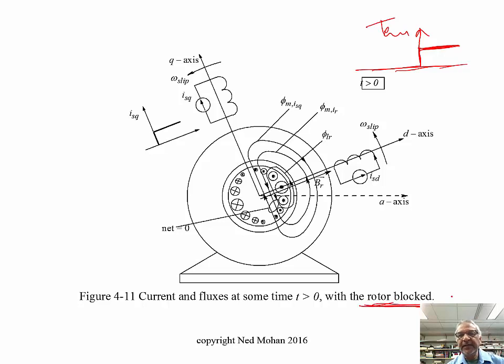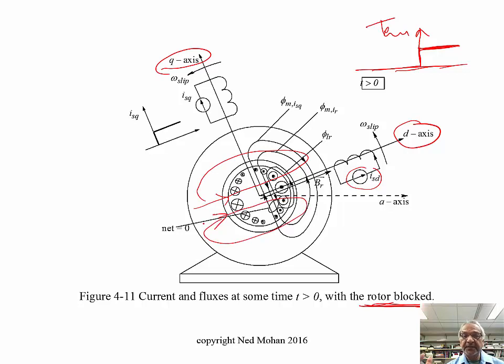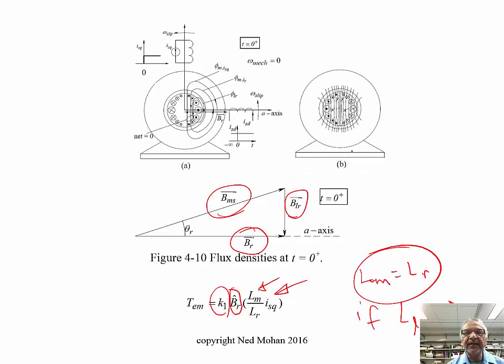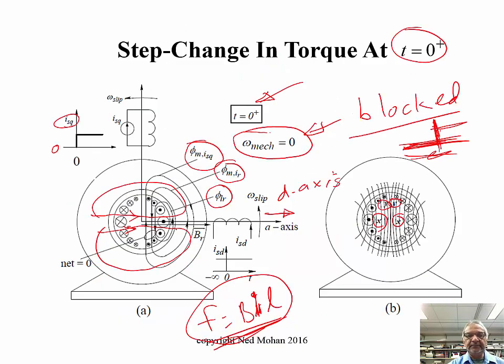So in this case, what we have to do is to rotate this D axis and Q axis at the appropriate slip speed so that this flux density distribution, being produced by ISD, is cutting the rotor bars, because the rotor bars are stationary. Remember that the rotor bars are stationary, but the distribution changes, and you can see that the maximum current you have is where this flux density space vector is peaking, just like in this diagram here.